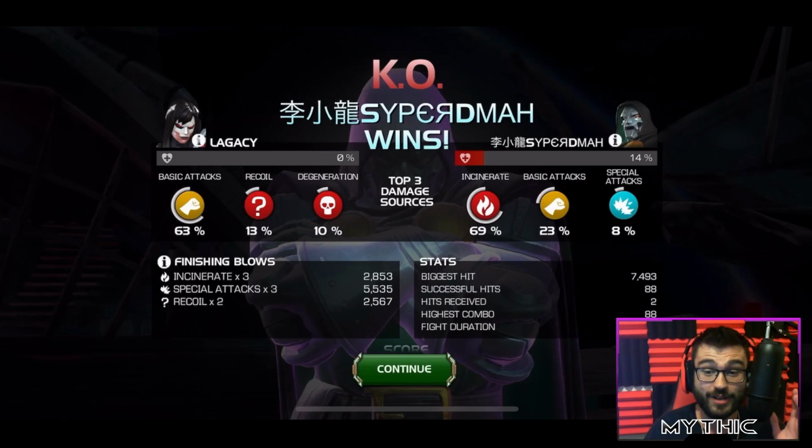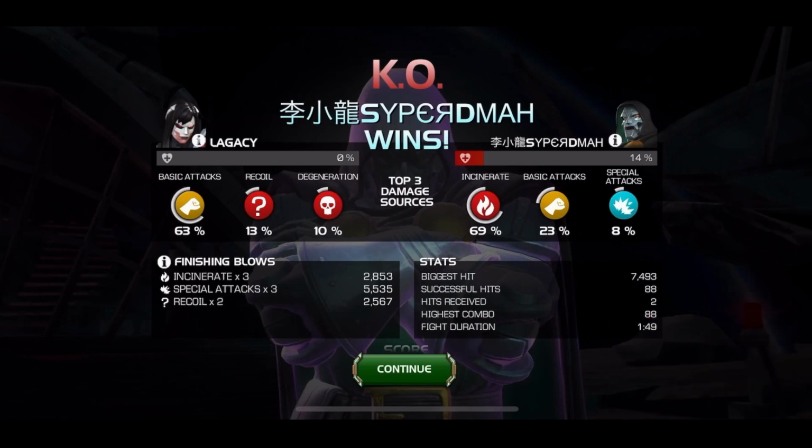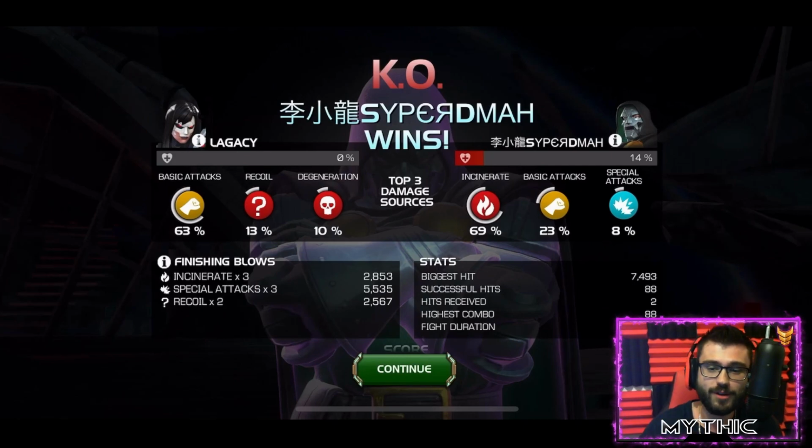As you can see, our incinerate did 69%, and this fight was only, let me hide my webcam so we can go ahead and take a look, less than 2 minutes to almost solo a rank 4 Doom boss. If I could have just evaded one more of those special 2s, it would have been fine. Also, he was linked. So, yeah, man, I think Omega Sentinel is just extremely impressive.